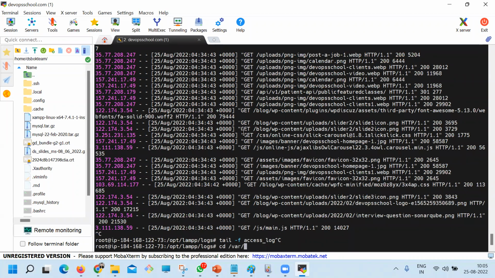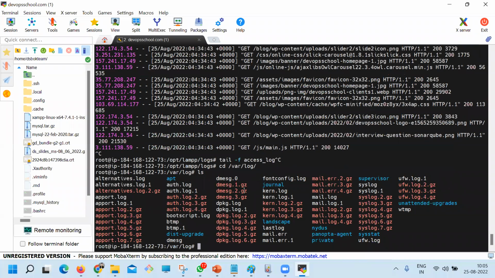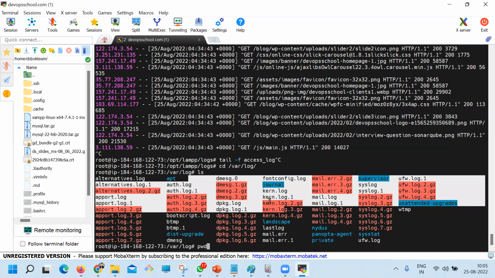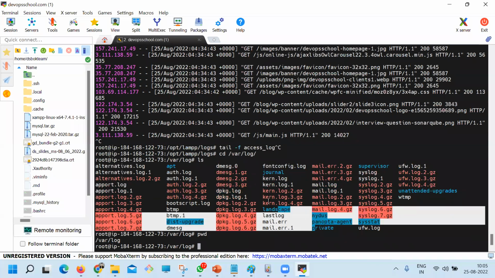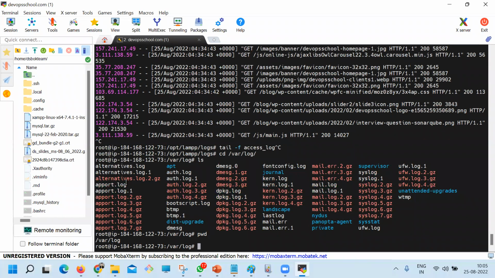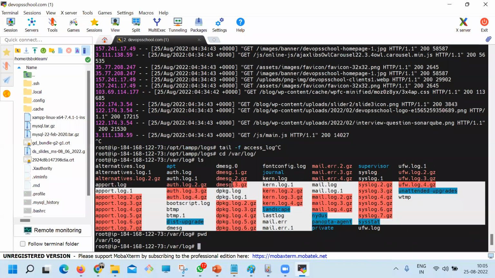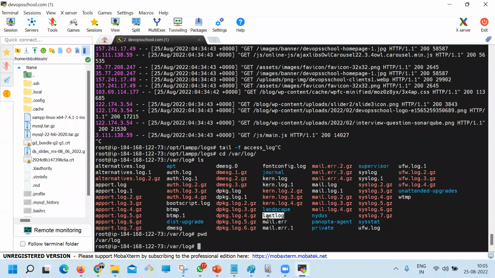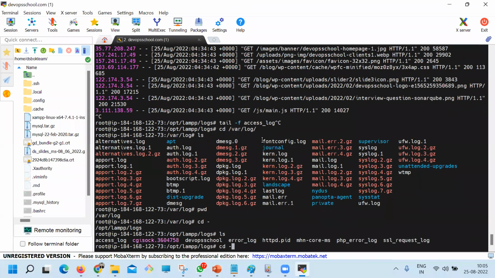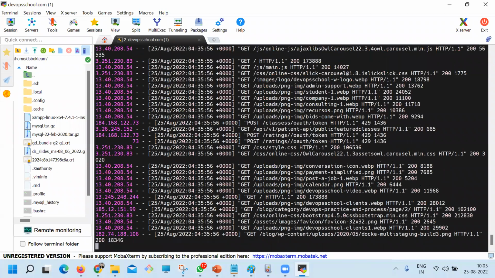You won't see anything right now because no one is accessing my server. The SSH log will be in this directory. Some file will be there, I need to look for it. It shows who logged in and so on. This last log is this. These are all the system logs of Linux. But I was showing you the application log, the DDoS attack, which is happening right now.